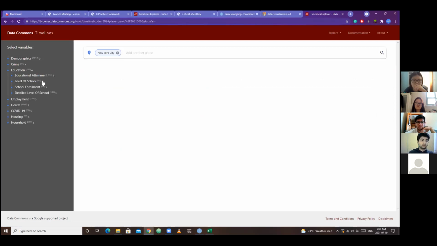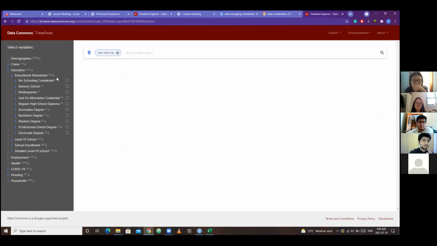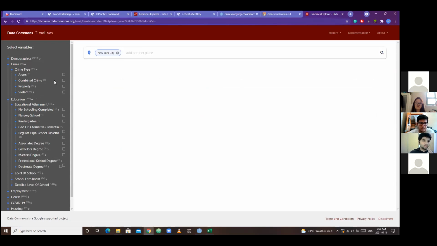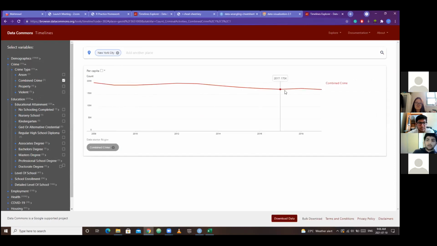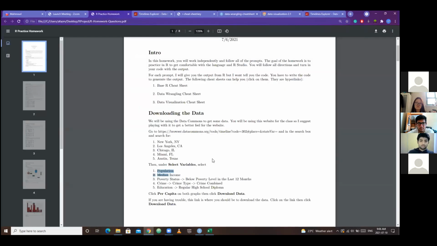I can get data about its education. For example, I want to get data about its crime. Let's say combined crime. I just click on this little box, and I can get data about New York's crime rate. So I'm asked to collect these five things: data about population, median income, poverty status, crime, and education.